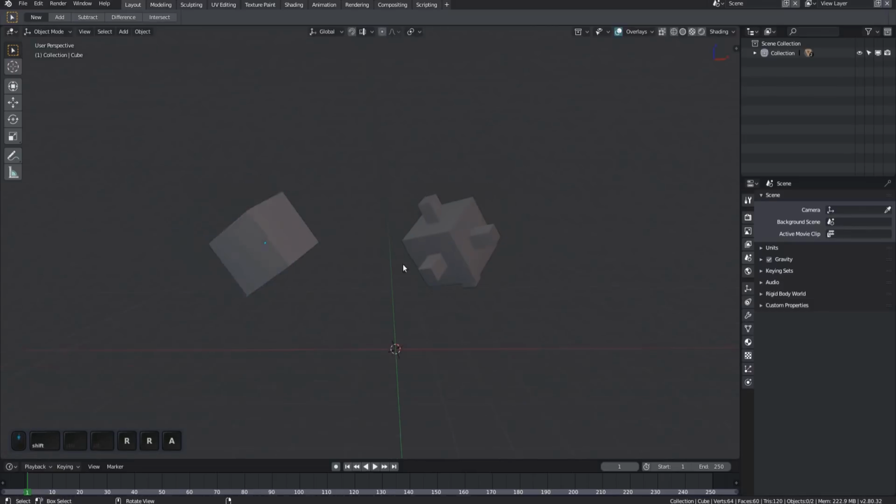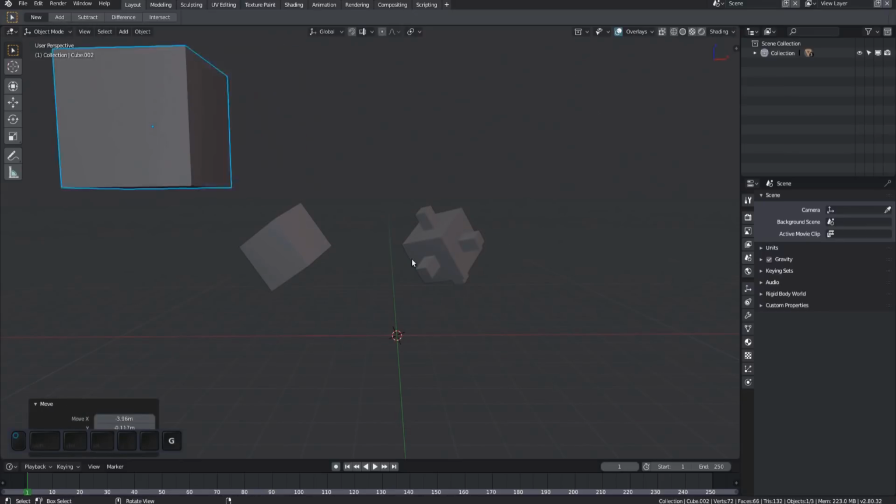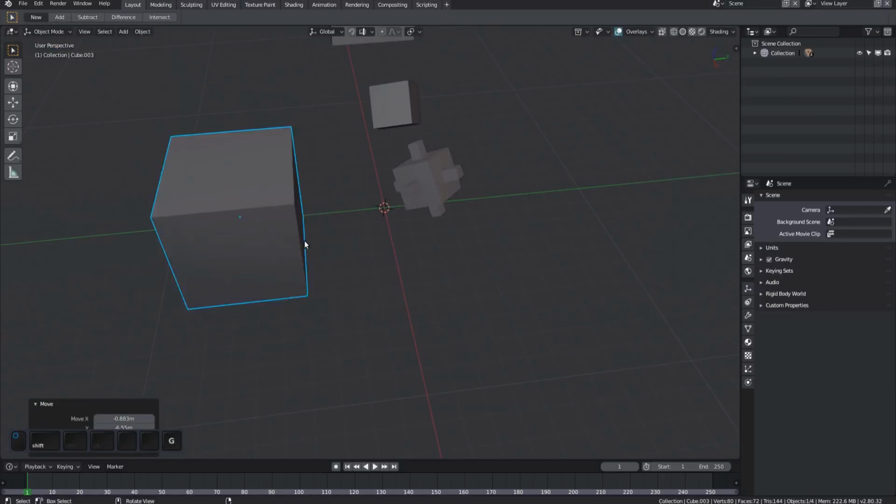In addition to aligning objects to another object, you can also use Align to drop objects to the floor.